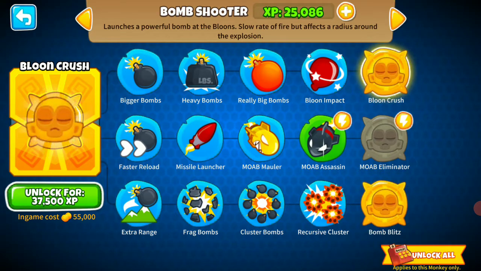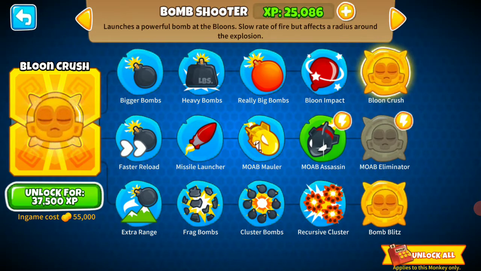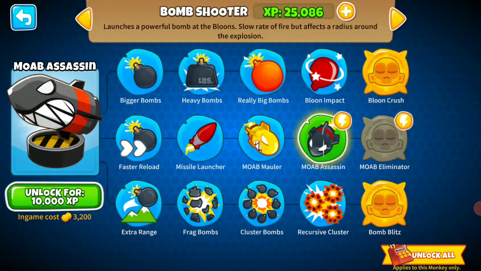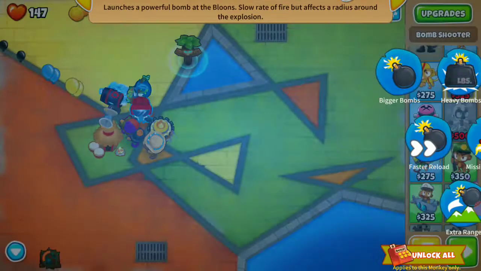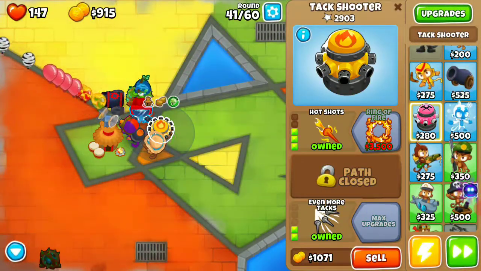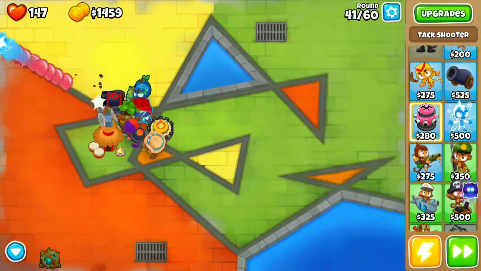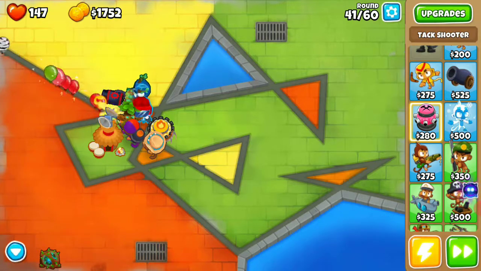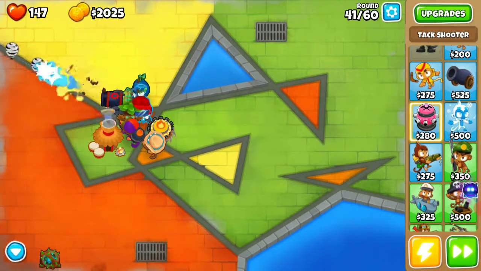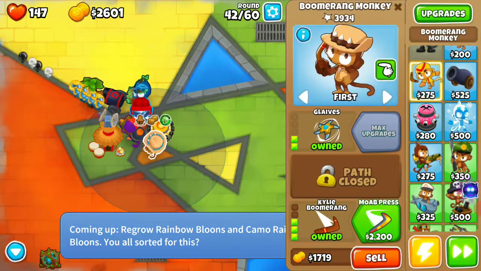Bomblitz or Balloon Crush? Bomblitz or Balloon Crush? Bomblitz or Balloon Crush? Or Moab Assassin? I know which one to choose. None! None, y'all! Choosing none of them. I'm gonna save up to get Fire Ring. The Ring of Fire. Or I could just get Moab Press.